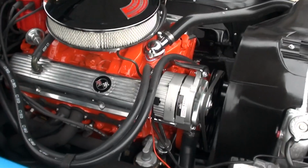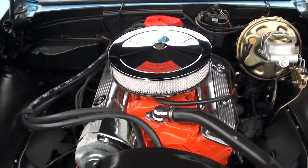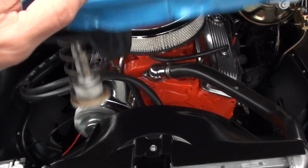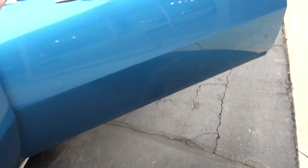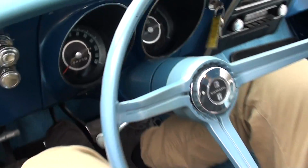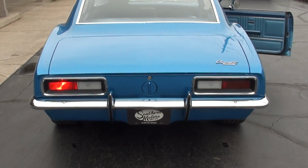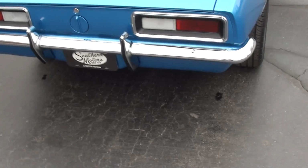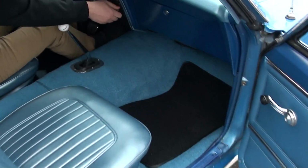A-pillar chrome's nice. Nothing crazy, just a little cam to it. The car sounds just great. Good running small block. Like I said, I think you're looking for a good, solid, straight driver. I think you'll have a blast with that car. You can hear that cam working a little. Again, the fuel gauge works. There's really, that's it. It's a speedo and a fuel gauge in there. Car's got a good sound. Great look. No, I couldn't get the radio to come on, Jordan. I don't think it works. Blower motor does work. Parking brake works. The wipers work. Doors open and close nice.